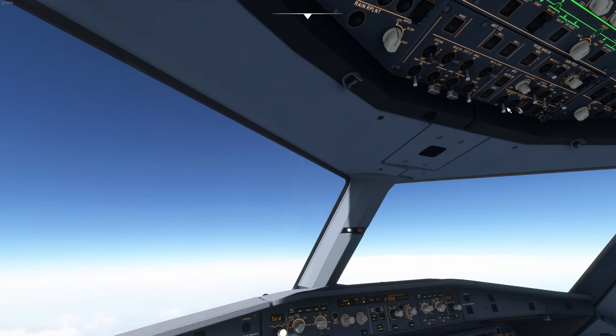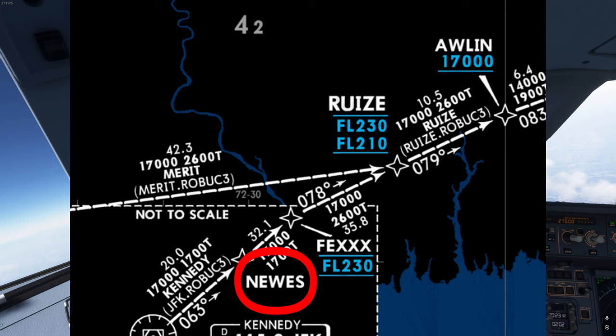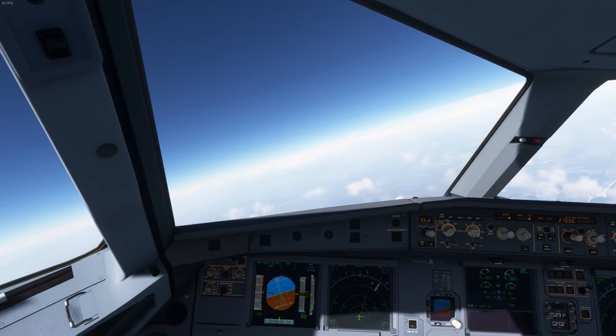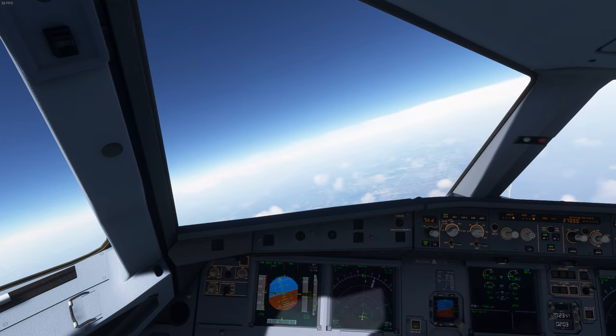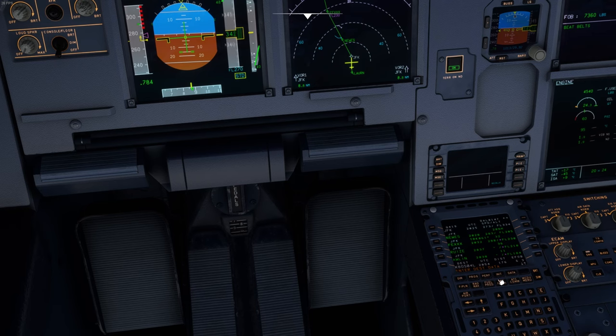Seatbelt signs are going on. It's going to be pretty hard to get there, but we will try our best. Having NEWES and RUSE on the same arrival is pretty difficult to understand. So we will head down to flight level 270, hopefully hitting that by NEWES. I doubt we're going to hit that in time. We could expedite it. We got to enter destination data, don't we?